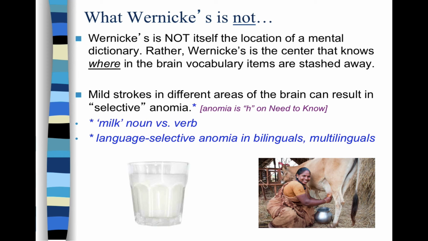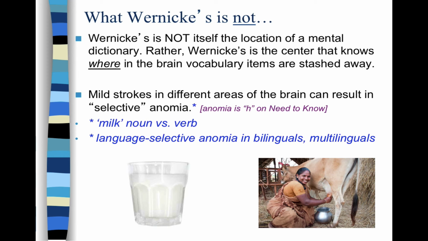Okay, so there's this woman who doesn't know beverages, and of course she doesn't know milk either. And milk as a noun is wiped out, but not as a verb. So you could show her a glass of milk and say, what is this? And she would say, this is a glass of, and now she talks around it, paraphrasing, saying, you know, comes from a cow, and you give it to children, it has calcium, it's really good for you, you have it with cookies, but she will not say milk. Then you show her an image of a farmer, and you say, what is this farmer doing?